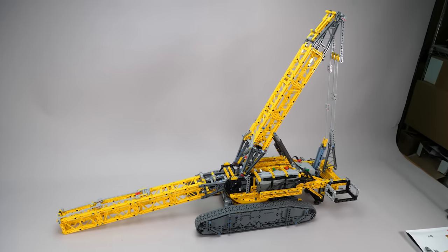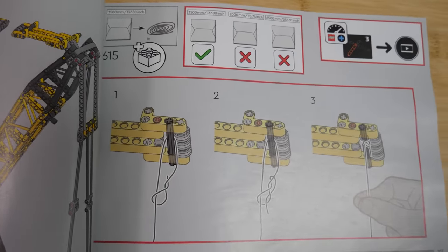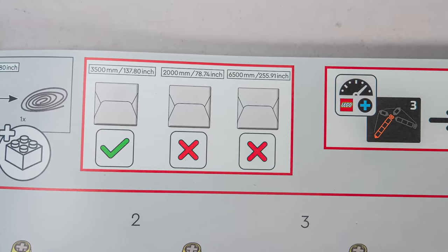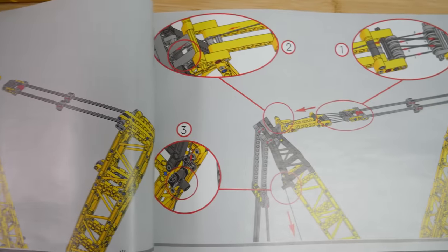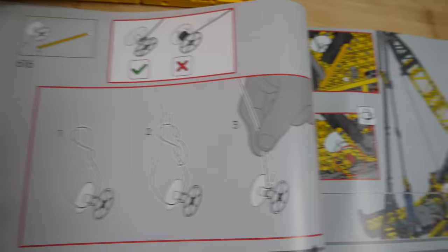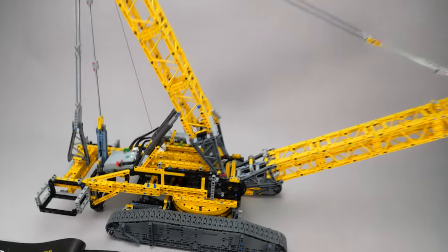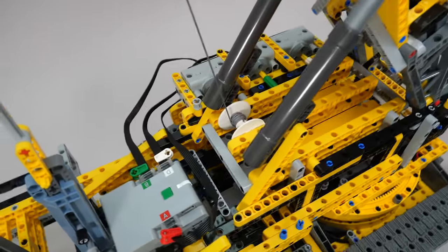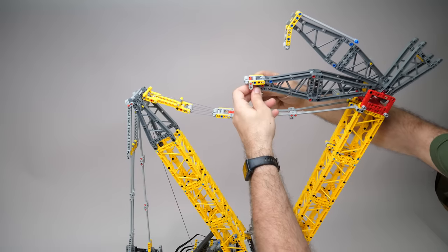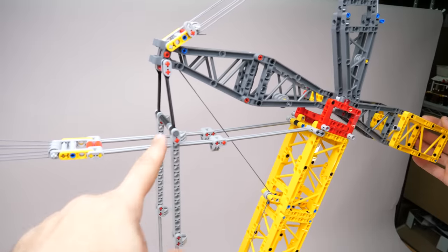So the two main booms are built — now comes the real challenge: cable management. As you can see this set is no joke — we first used the 3.5 meter cable, but there's also a 2 meter and a whopping 6.5 meter long one as well. This is the part where you really have to pay close attention — I didn't film it because I needed all my hands and even an extra pair. This is the third checkpoint in the app — you have to make sure the spool is empty because the winding is done by the app. After that it's time to assemble the jib masks and attach them to the boom. Lots of pendants and connections everywhere — you really have to pay attention. One pendant was in a wrong position, now it is corrected.